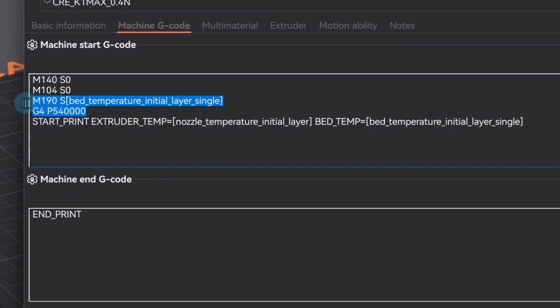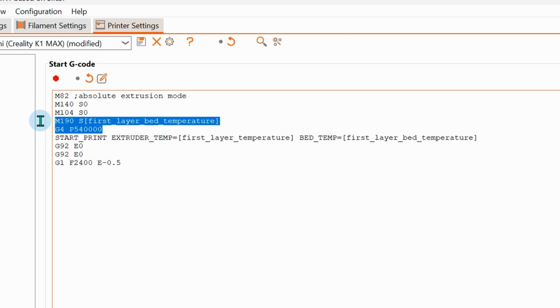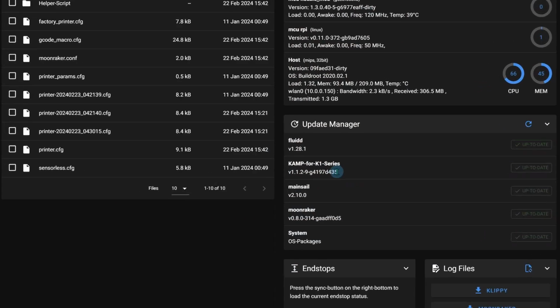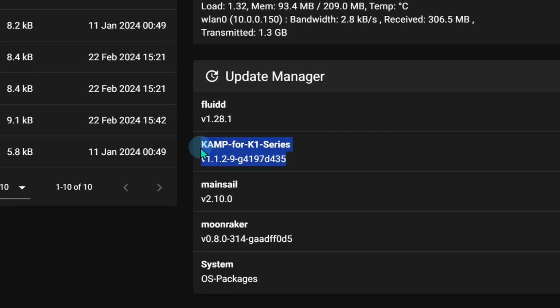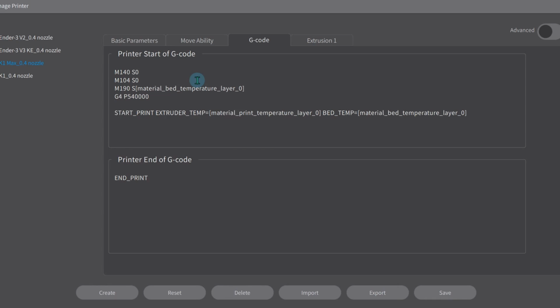This one is for Orca Slicer. This one is for Creality Print, and this one is for Prusa. It's gonna be better if you can install CAMP for this printer. You're gonna get even better results for your first layer, and the probing will be quicker as well. But for what we're doing here, you don't need to root, and you can simply add these lines into Creality Print, and you'll get even better results for that first layer right away.